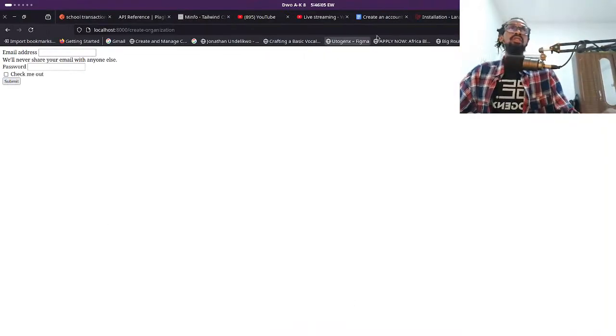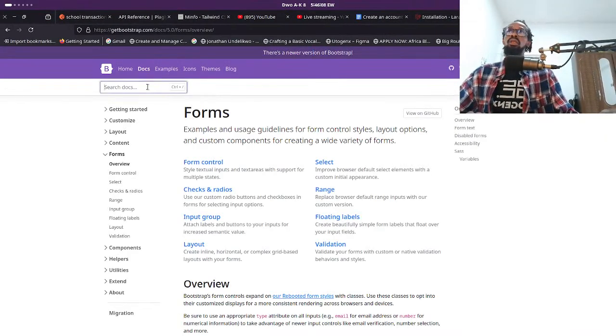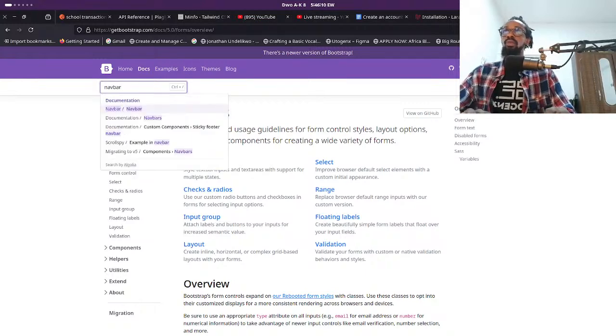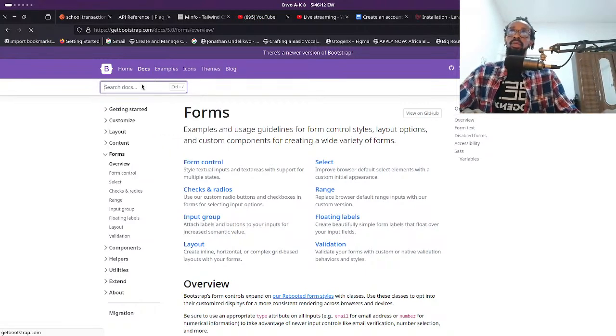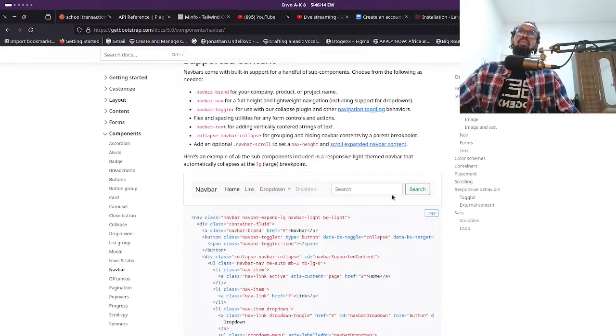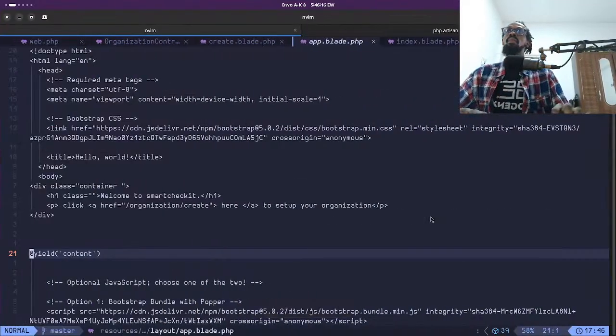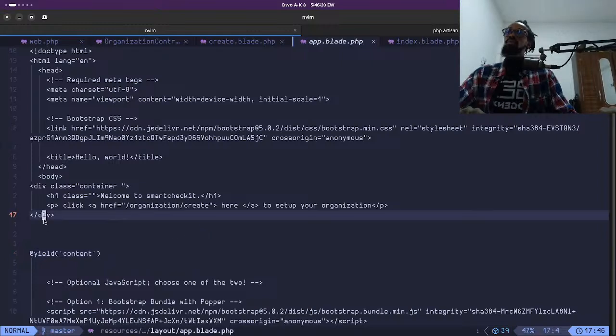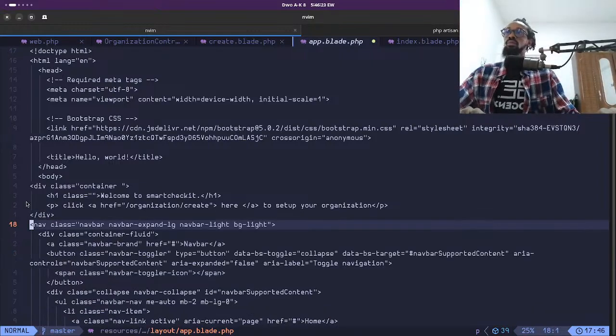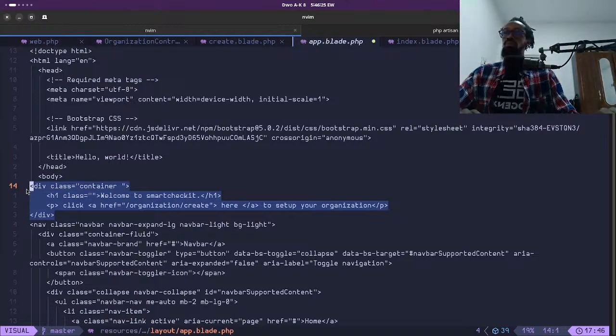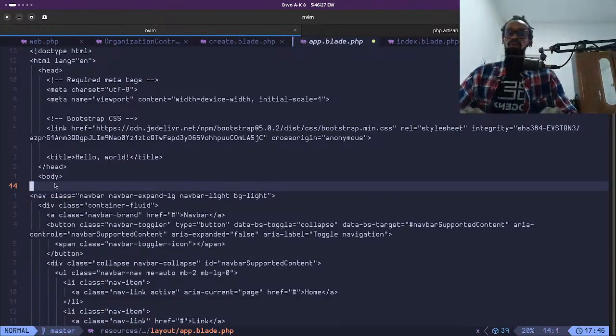And then for fancy, let's just chug in a nav bar there. Nav bar. Maybe not for fancy, but you get what I mean. Copy. And take this out.